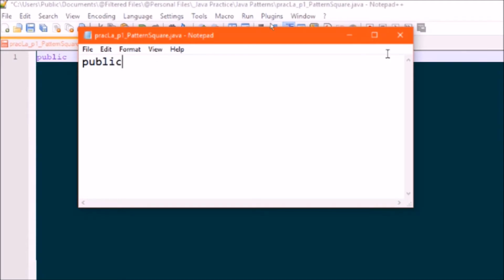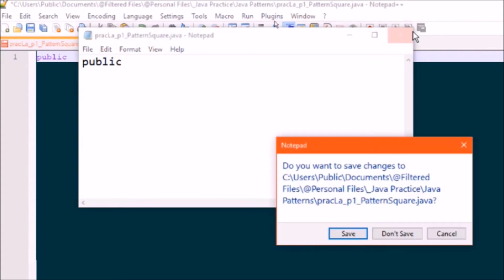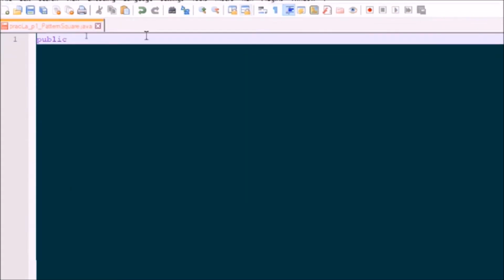It's more appreciable. So we can close this, don't save.